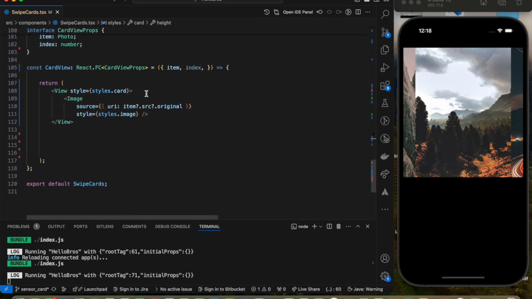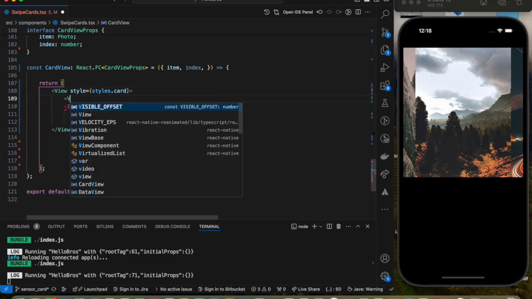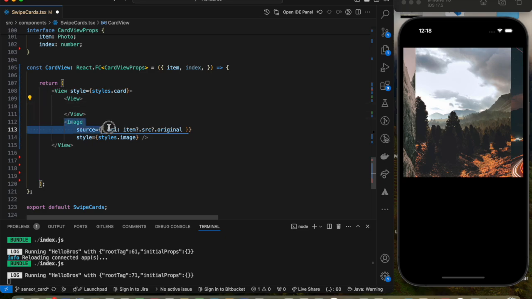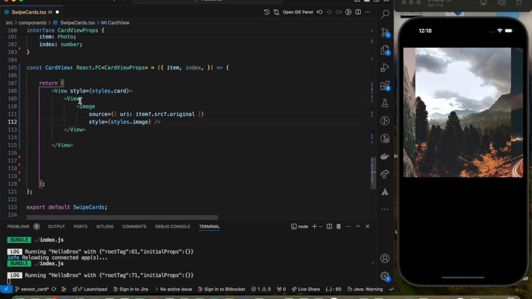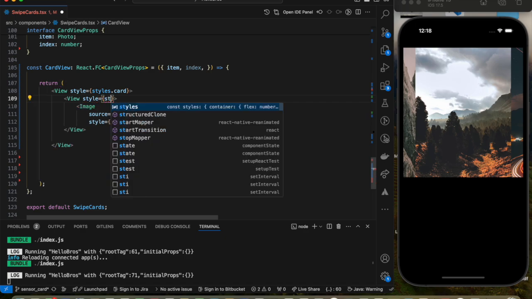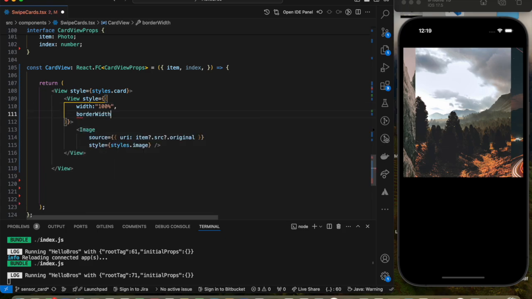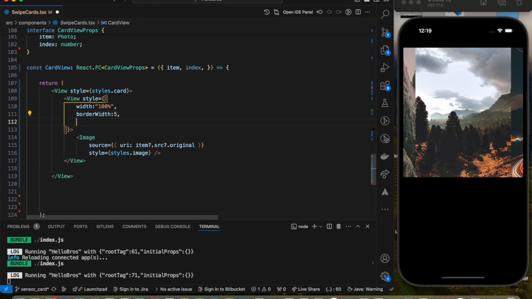Now we will have one more view here for the parallax effect. So for that, the width of this view would be 100%, and the border width would be 5, and border color we can give it to white.